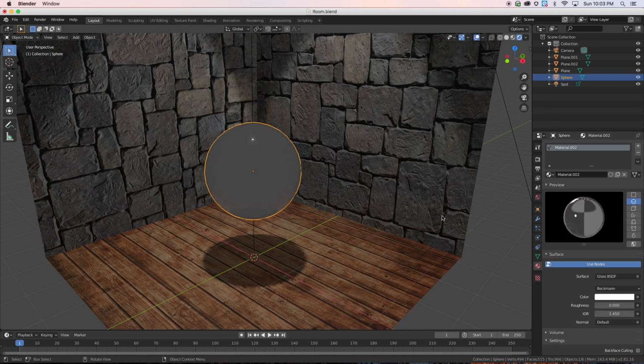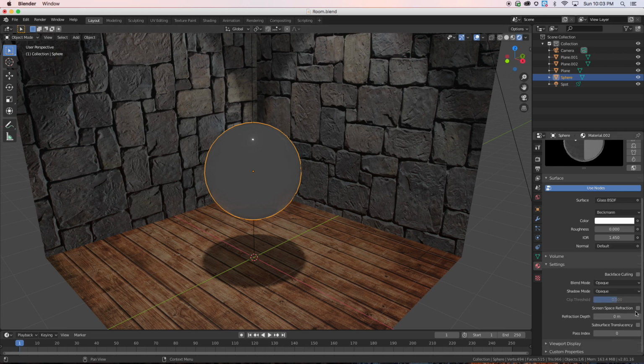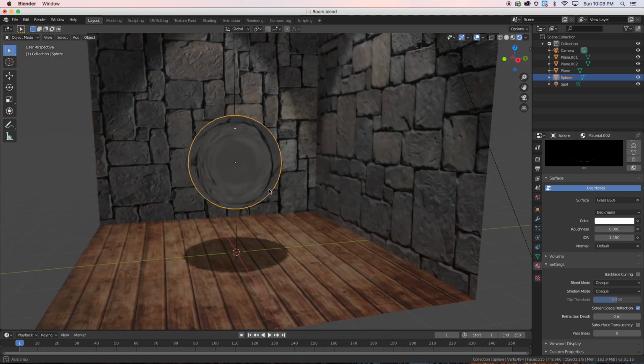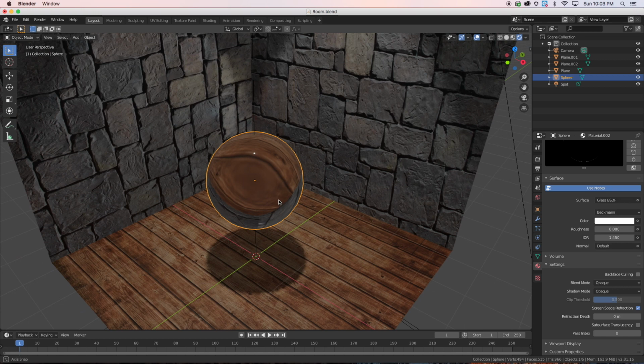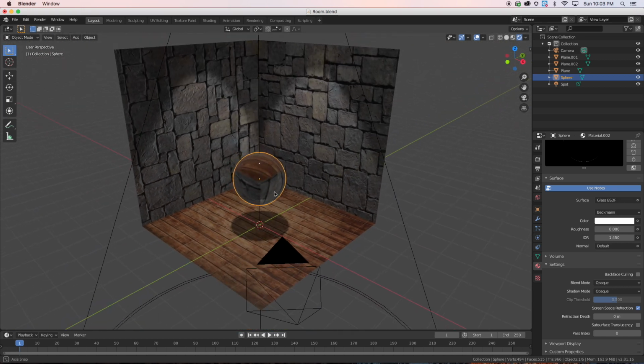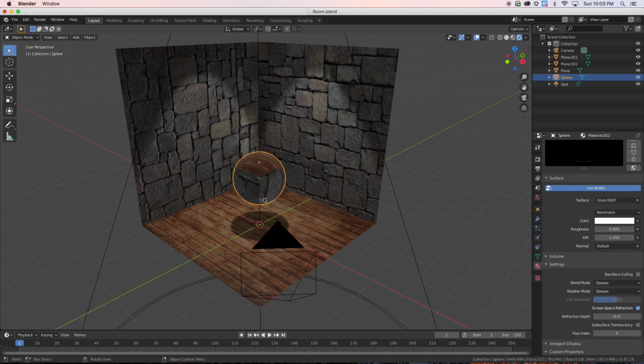you're going to see we don't see anything happen, but what we've got to do is turn on screen space refraction, and now you'll see that it refracts, because remember, refraction is the light passing through an object, reflection is the light reflecting off of an object.